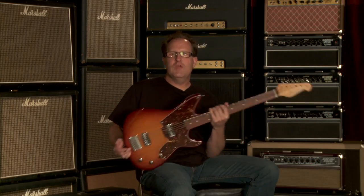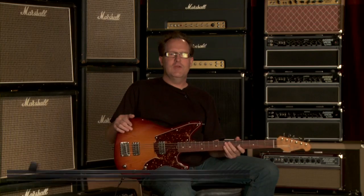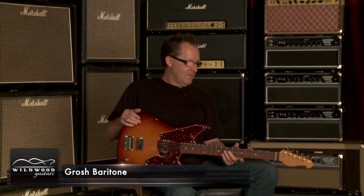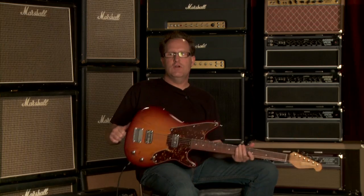This is our limited edition baritone model, which we came up with at the beginning of the year. Actually, the end of last year is when we built the first ones. And just to give you an overview of this model, we did a baritone way back, but we wanted to do a revised version in our new Electrojet body style.